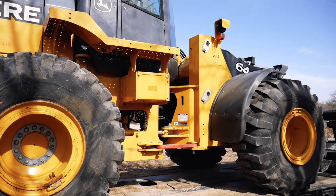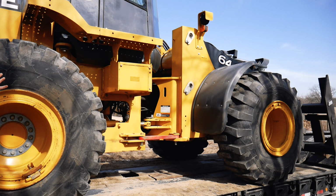Next time on Container Masters. I've got your loader from Hertz Rental. All right, you're just the man we're waiting to see. In case you can't tell, I'm pretty sure this can handle the job. Jay doesn't realize this, but he's not driving this machine. Here he goes. That's my unit.